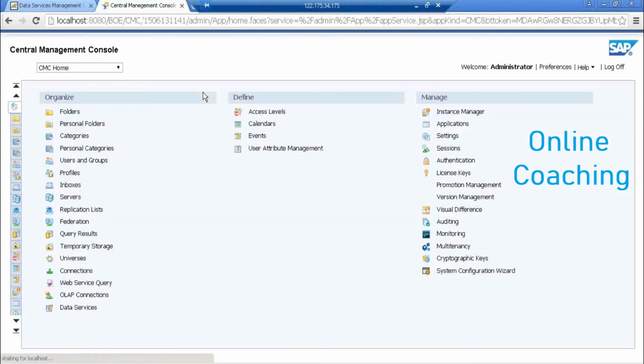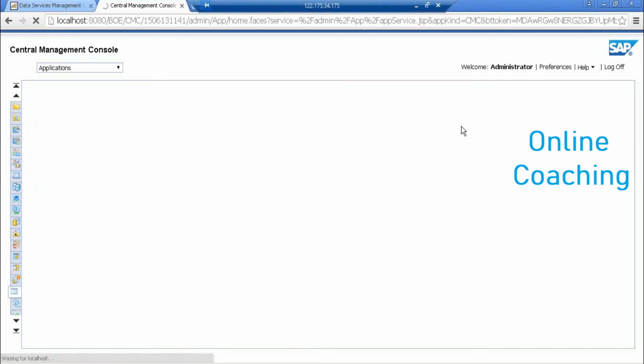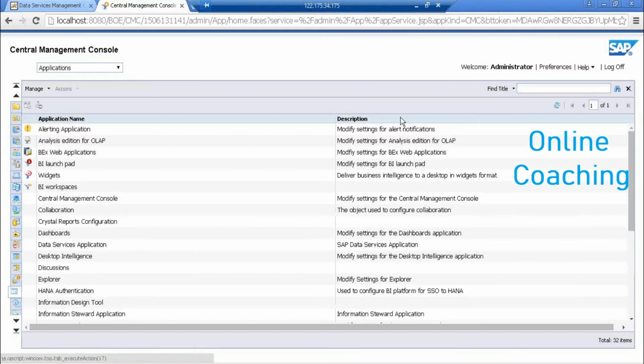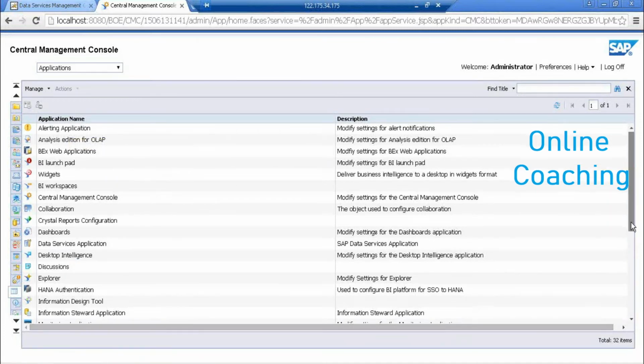This is where we get that from, the authentications. And under Manage, if you click on Applications, it will show you all the applications of Data Services or the entire box.